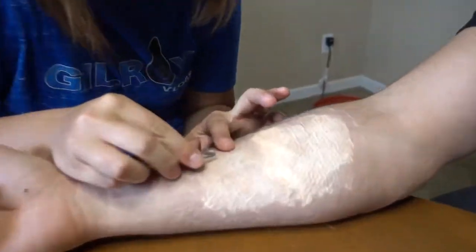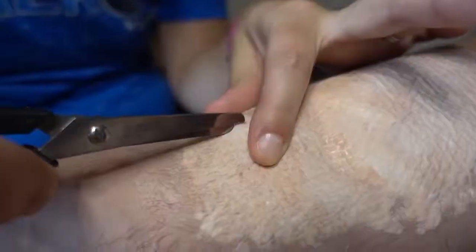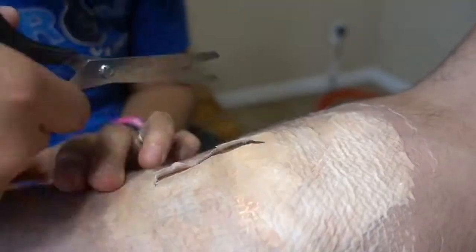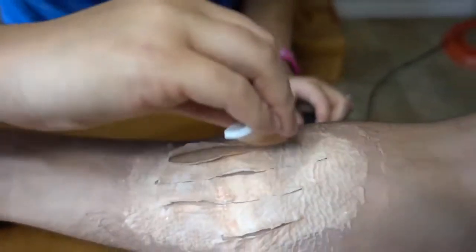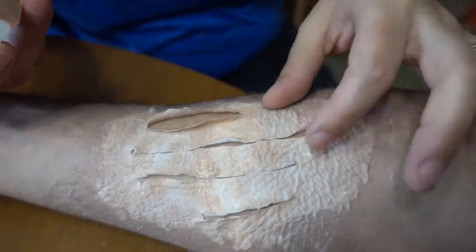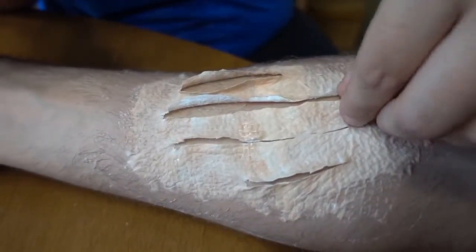Tweezers. What do tweezers do? Just to kind of pull it up a little more so I don't actually cut you. And then you just want to make cuts. So what are you doing here? I'm just taking the concealer, what's left on the sponge, inside of the cuts that I made, just so it's not white.